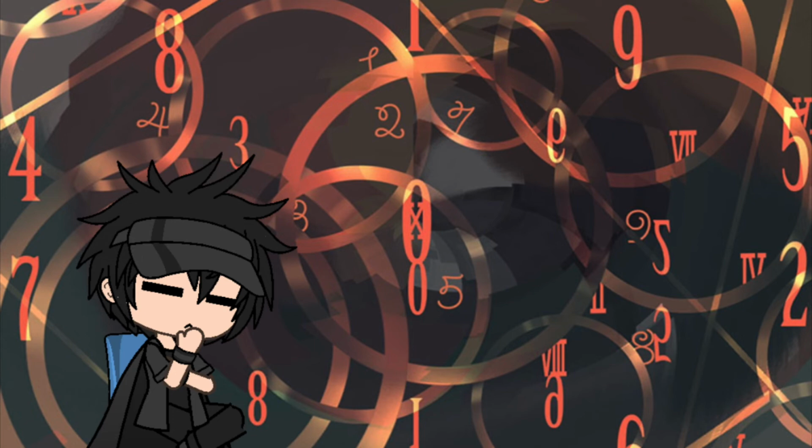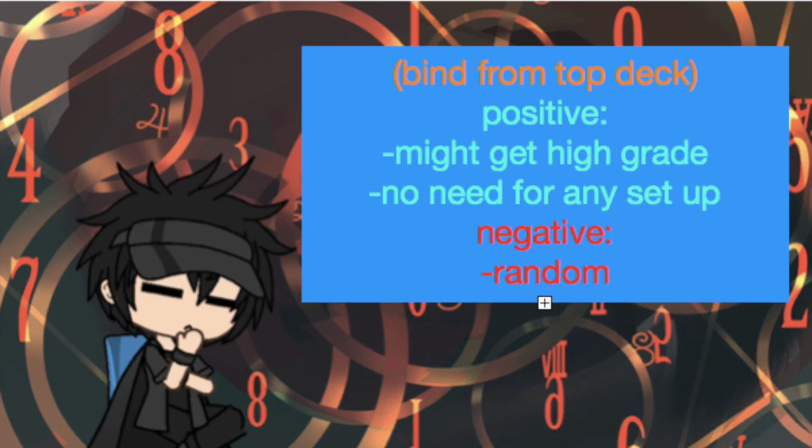So the most obvious choice is bind from top deck, like we used to do in G. But it's pretty inefficient since you are randomly binding from deck, which could easily be a trigger. This method of binding will only work if the bind is very turbo fast, but that might make it too good. Mystery Flare would be too overpowered.